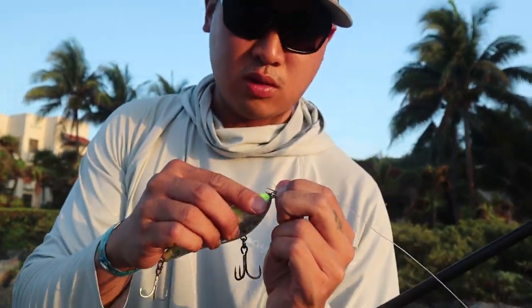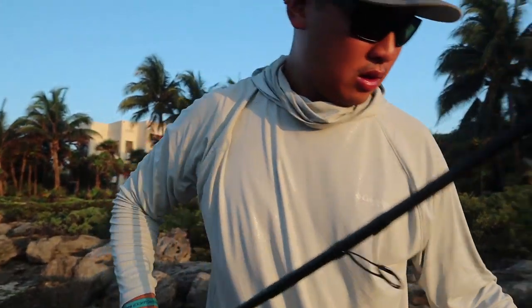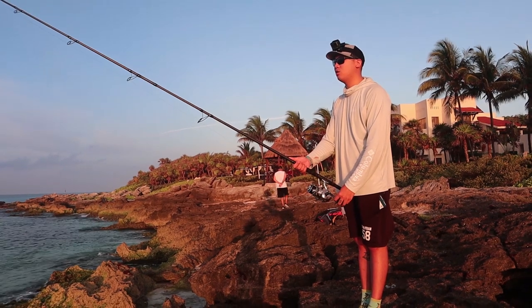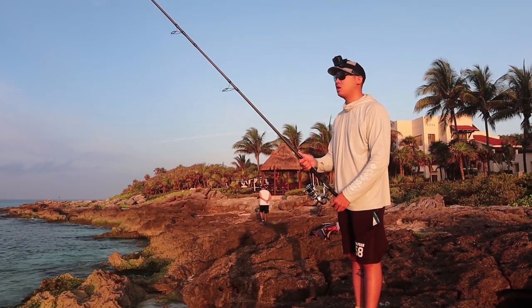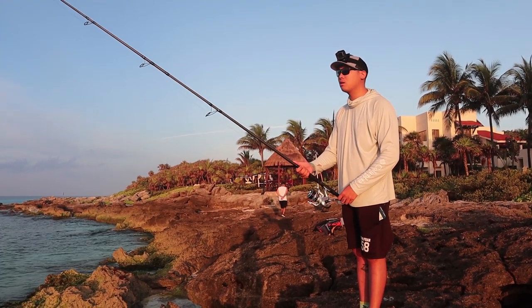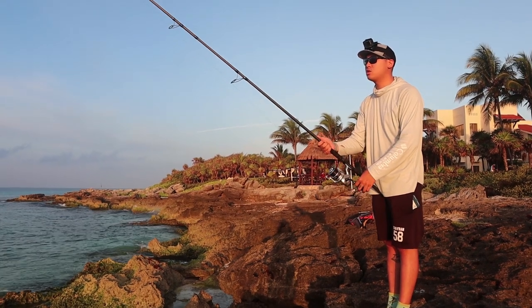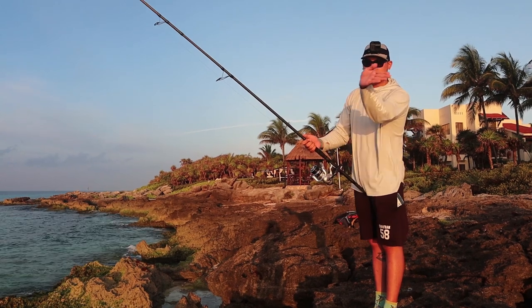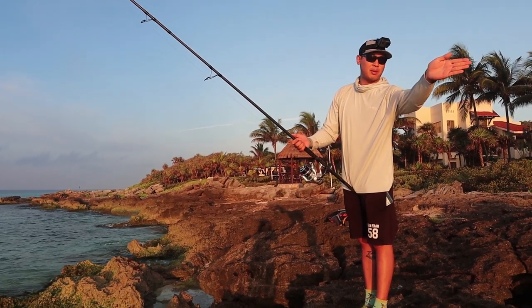I'm gonna use this glider right here. Oh, classic. This one looks great. So how are you fishing this? Very slowly, letting it sink, picking the tip up, reeling in the slack. I'm reeling in the slack, bringing the tip up, and when I bring the tip up, it goes like this. And then when I bring it up again, see what I'm saying? You kind of have to give this one action. Since it doesn't have a lip, you're gonna have to move it.